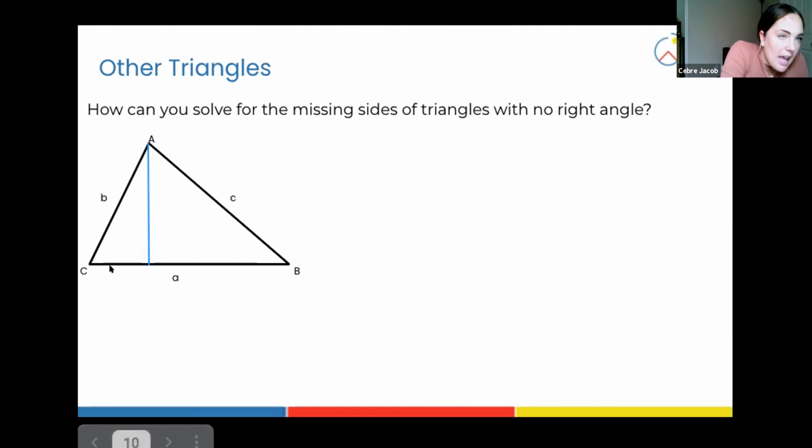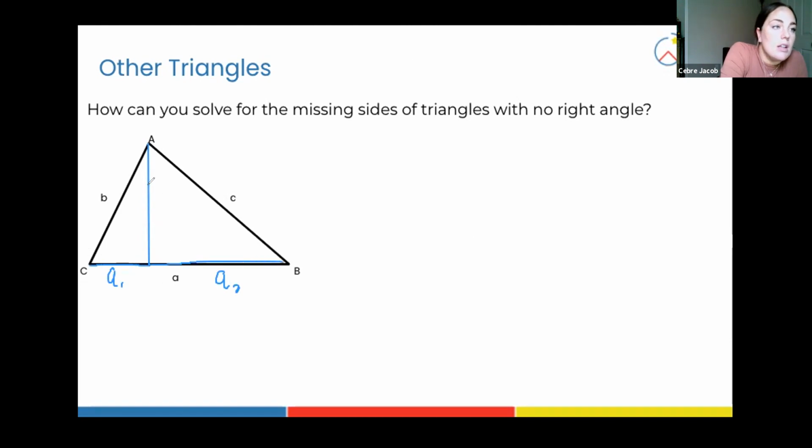So I just split A into two little pieces. I'm going to call this one A1 and this one A2. Actually, I'll do it the other way. This one's A1 and this one's A2. So those are the two pieces that make up this side length A on the bottom.